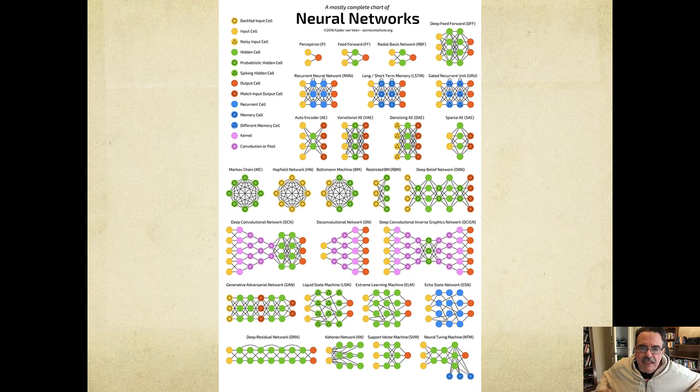However, recurrent neural networks are used for sequences and therefore those along with the LSTM architectures are appropriate for text, and these have been used quite a lot. The transformer model is not in here - that came later and is what most people doing text prompt completion are using. They're not using the RNN or the LSTM. Convolutional networks tend to be for images, not completely, but for the most part I would say image synthesis is where convolutional networks are still widely used.